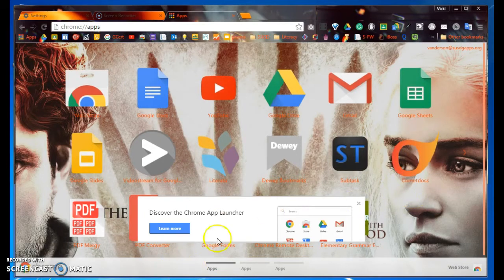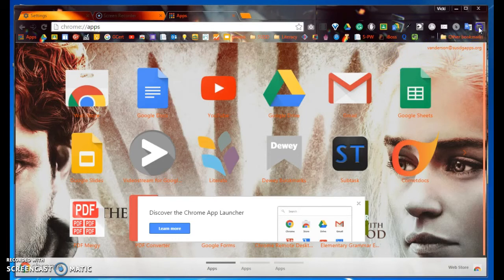So you can also have an apps launcher that downloads onto your taskbar, and you can see that down on the taskbar, and you don't even have to click on this one over here. But just be aware, Chrome apps are on the colorful apps launcher. Google Apps for your typical Google Apps account are on the black and white launcher within the content window.